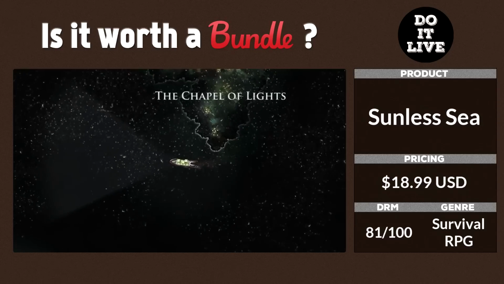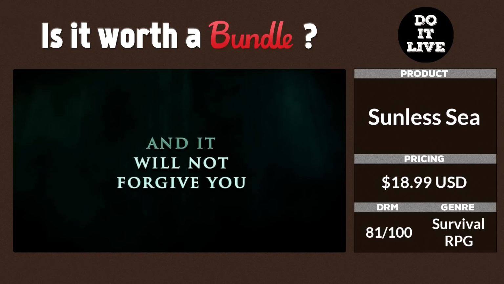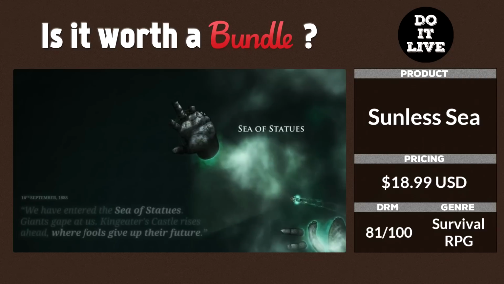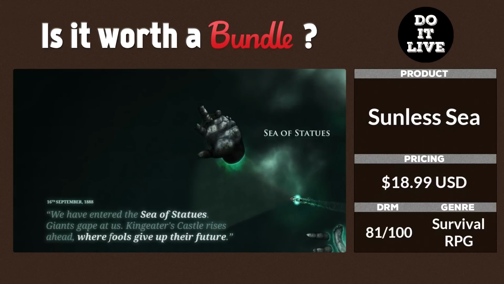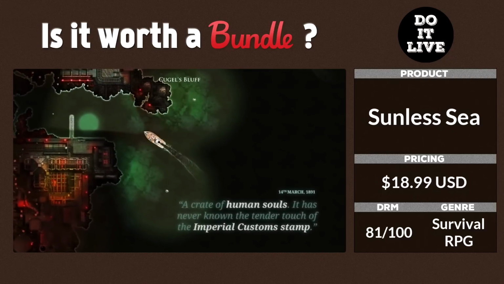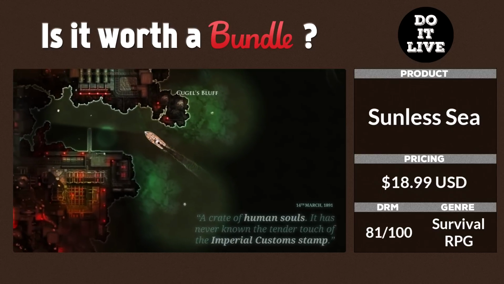Sunless Sea puts you at the helm of a steamship to explore the universe of Fallen London. With a sea that's lacking a sun, you're bound to go a bit crazy. In this game, madness and horror run rampant, and the numerous stories you hear might drive you crazy, but in this case it's a good thing.